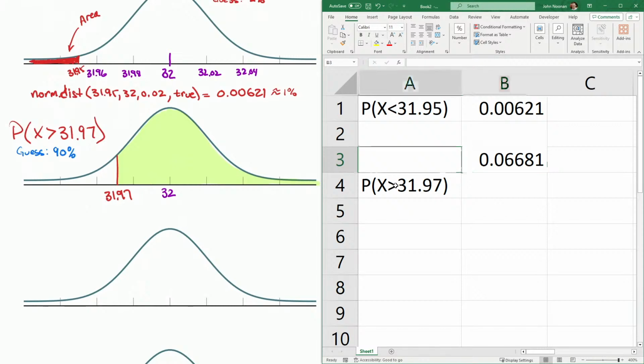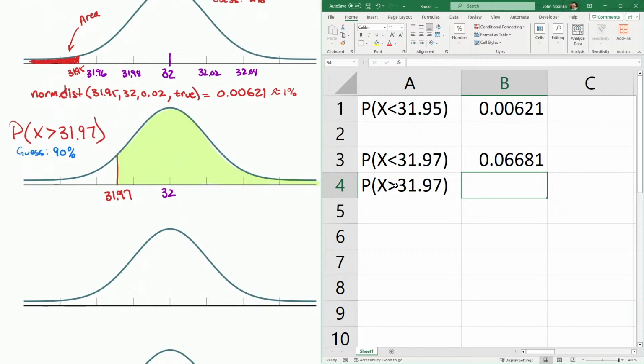So I've moved that up a little bit just to emphasize. This is X is less than 31.97, to the left. The reason Microsoft and Excel is leftist is not because of anything political. It's because of the mathematicians who helped Microsoft write this. It all makes sense mathematically, but it's kind of funny to think of it in terms of some political agenda. Okay, so now we need the stuff to the right.